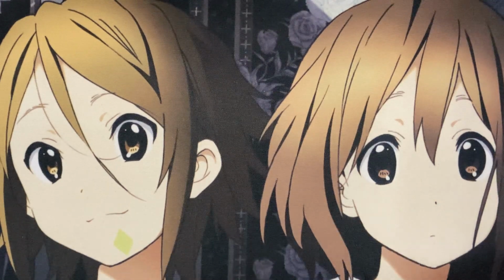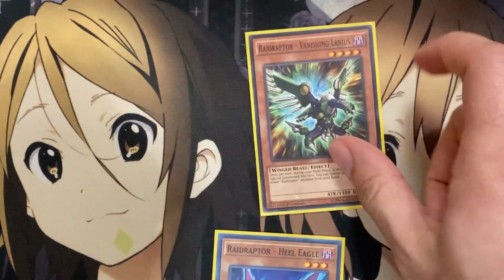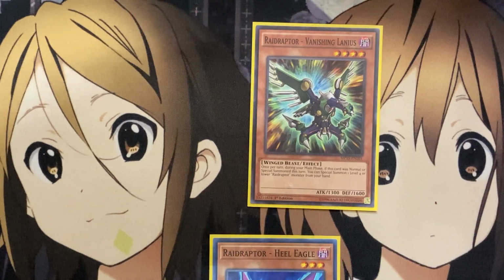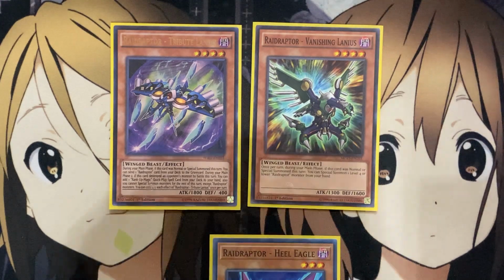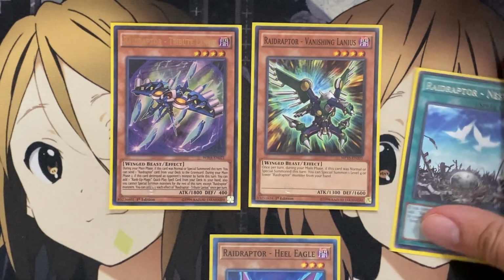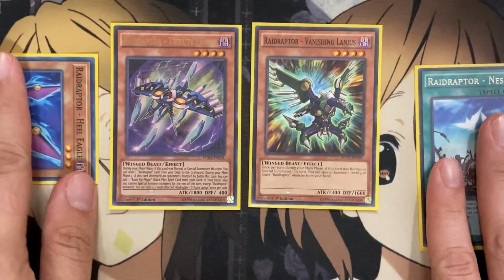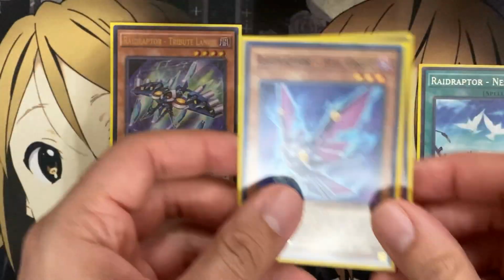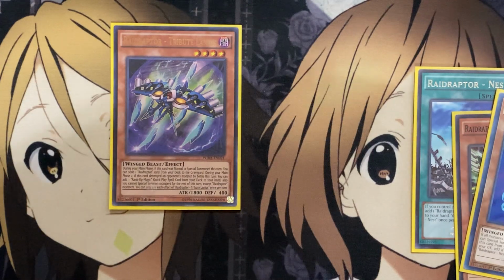And as for the go-to plays I spoke of before, just being able to rely on the new Raidraptor Heal Eagle, and also depending on the setup you go for, you can summon out your Raidraptor Vanishing Lanius and then use its effect to special summon your Tribute Lanius. Then you'll be able to send a Raidraptor card. For this card, being able to send any of the cards from your deck to the graveyard. You can even send the Raidraptor Nest with this card. And with Heal Eagle on the field, you'll be able to special summon it since all you control are Raidraptor monsters.